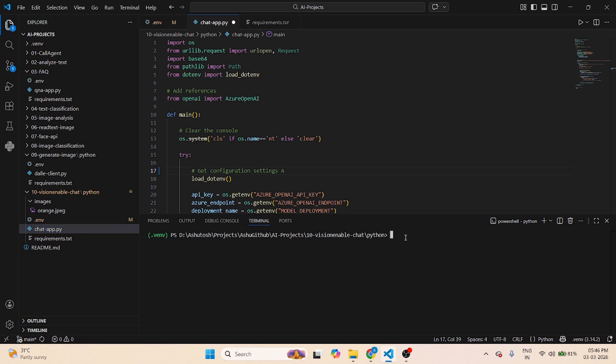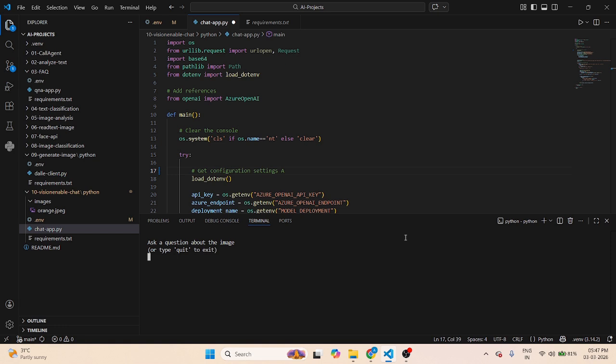Now let's go and run this project. You can see here python and the file name chatapp.py. Just click on the enter button. You will see here: ask a question about the image.